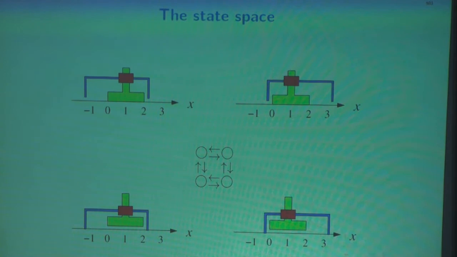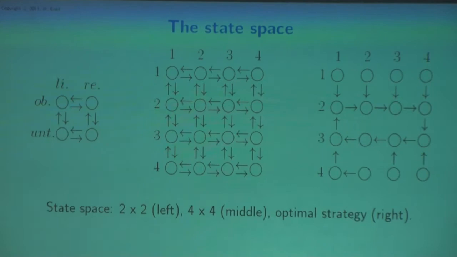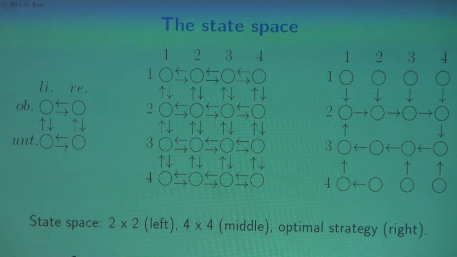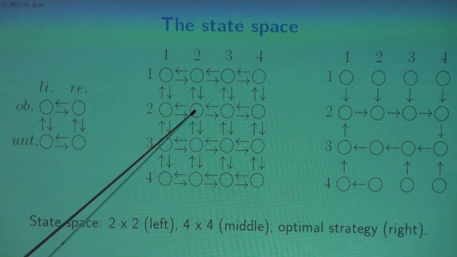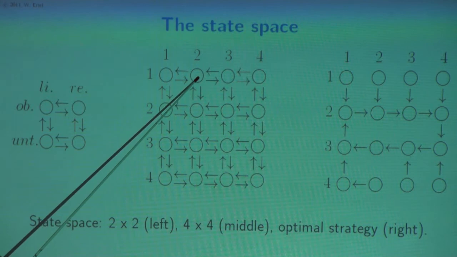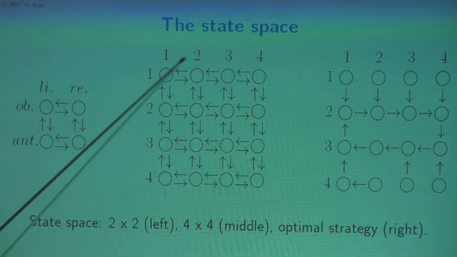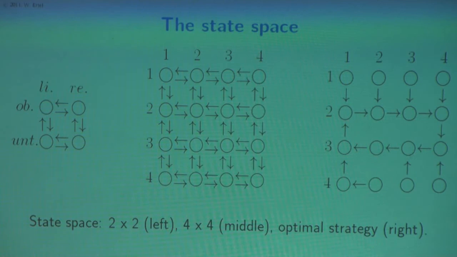And of course, we can use a finer discretization of the states. So we can have a four by four grid. And now in such a state like here, we have four possible actions. Here we have three actions, two actions, two actions, and so on. As you can already see, there are many possible actions in each one of the states. What you see here in this graph is a policy. What is a policy? A policy is one strategy for the robot.